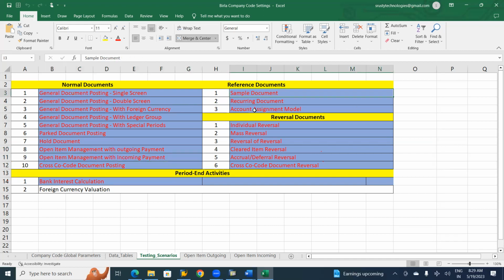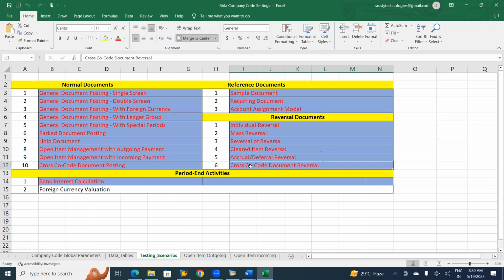And we are going to discuss the differences between sample document, recurring document, and account assignment model. Next, we are going to see reversals: individual reversals, mass reversals, reversal of reversals, cleared item reversals, accrual and deferral reversals, and cross company code document reversals.